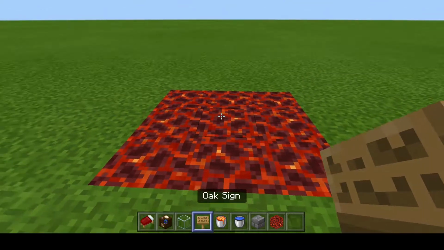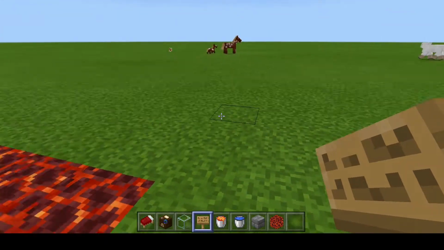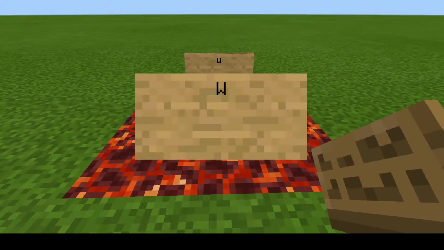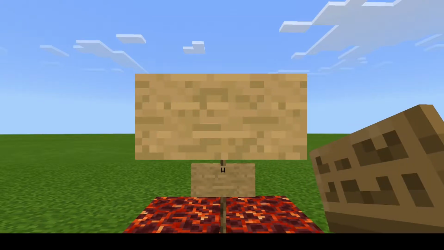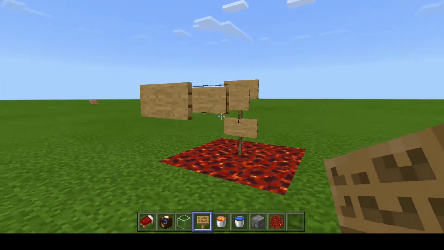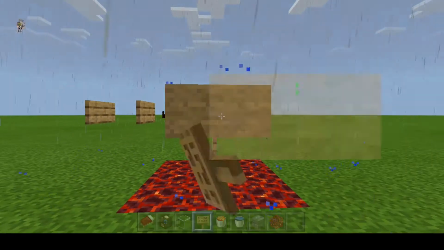So what you want to do, you can actually do this before or after you place the water. I'm gonna just do it right now. So you need to get 26 signs. 1, you don't need to write on them. 2, and then you want to go out by 3 like this on all 3 sides. 1, 2, 3.